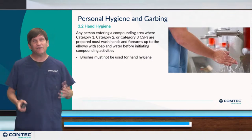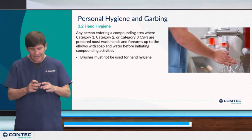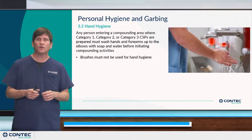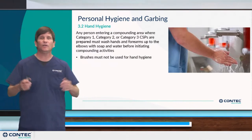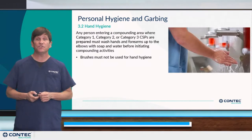And they're talking about here, if you think of folks that might be going into an operating room, they'll have these individually packed sponges, and each sponge may be impregnated with iodine or a hand cleaning chemical. They'll have a nail pick sort of embedded right there. Those sponges have almost like a sandpaper, a Scotch-Brite side, and that can exfoliate your skin, shedding lots of particles and fibers. So the chapter specifically forbids those brushes from being used.